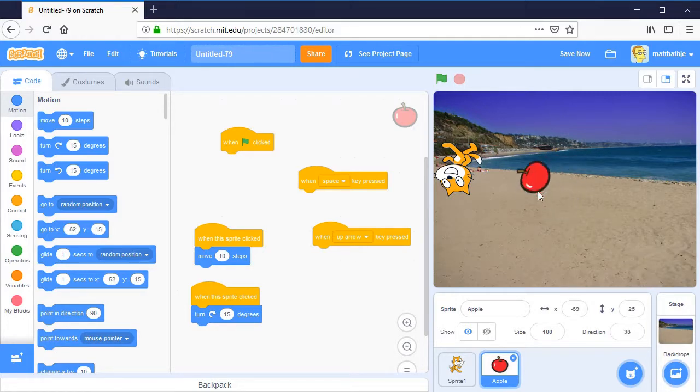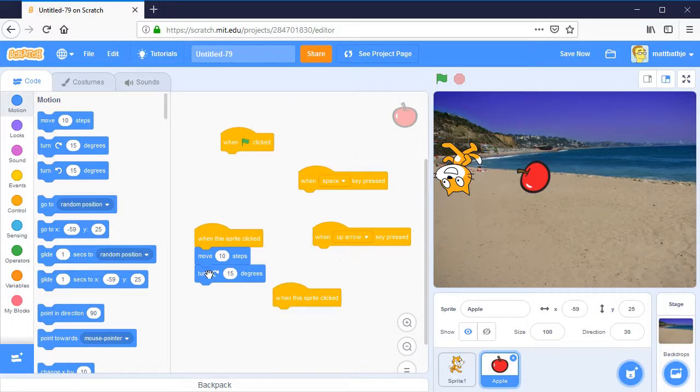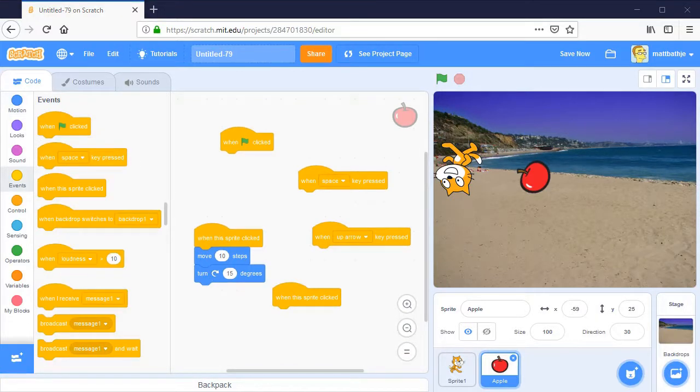There are some reasons you'd want to do this. There's some reasons not to do it. Usually it's better if you have something like this to have all of your scripts under one of the events. But there are some valid reasons to do it. So it's something where you play around with it, and if it isn't working right, maybe try it the other way.